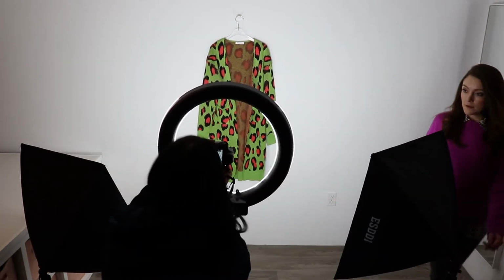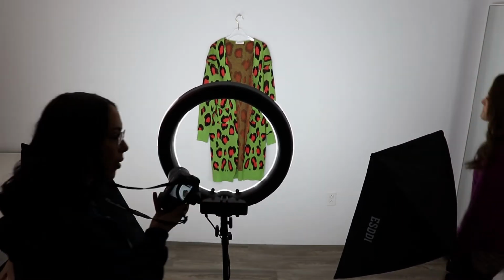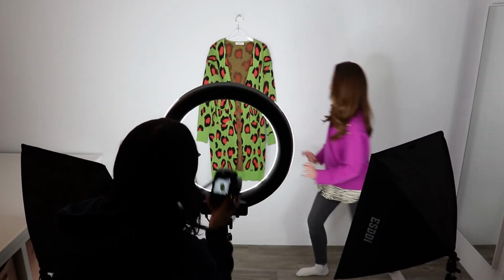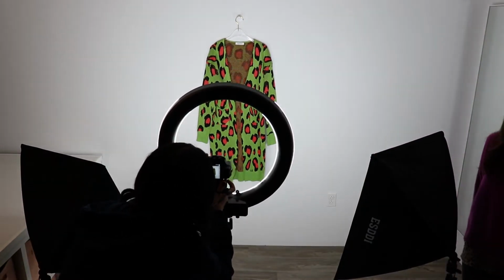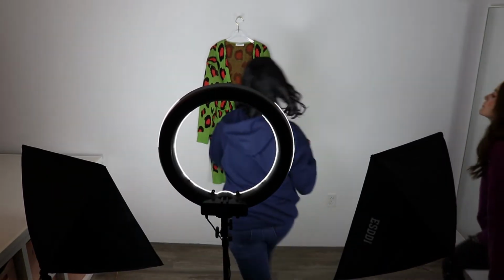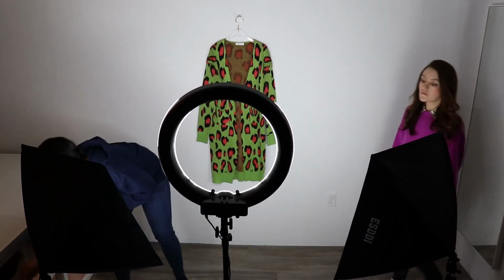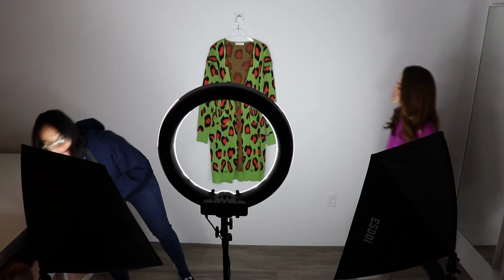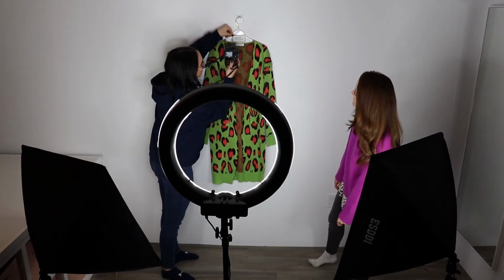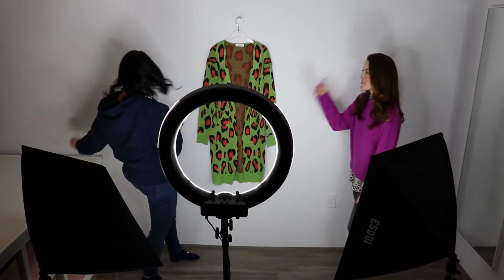We will get one of the front. Whether I'm using my camera or my phone, I'm just going to make sure that it's in the center of the shot. And click. I'll come over before I flip it and I'll get the brand tag. Sometimes, when I think of it, I even add a touch of brand in each brand tag photo with my business card. Great tip.